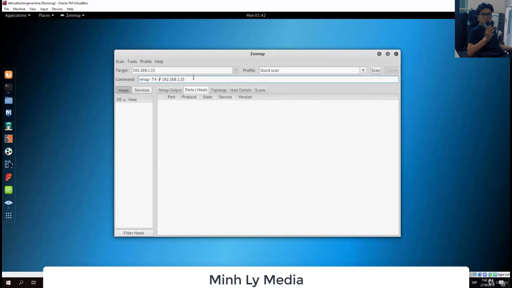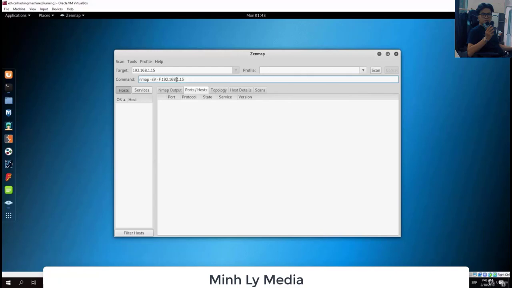We will use -F in order to scan it faster. Basically this -F scans the top 100 ports instead of the top 1000 ports. That's why it finishes faster. It's not really that it performs the scan faster, it just scans fewer ports than the normal scan. But here with the -T4, we will type -sV so it can scan the version.